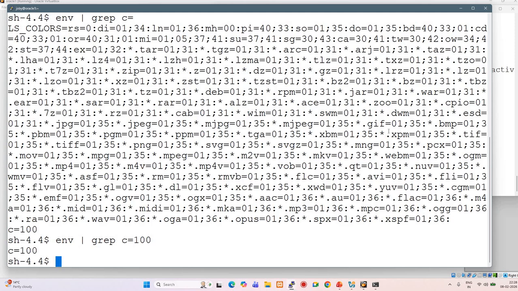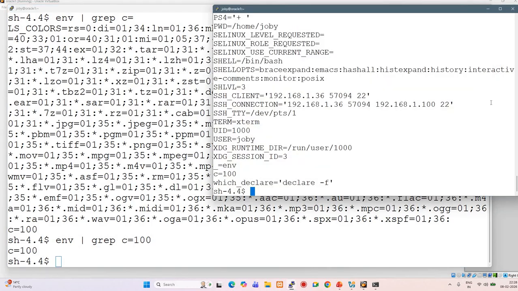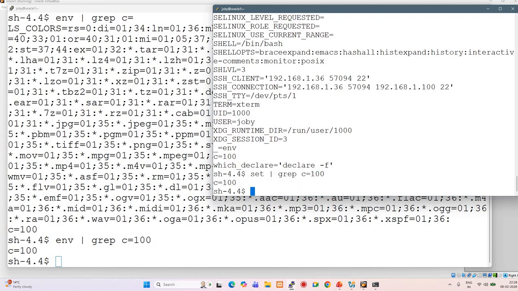So it was there. So here also we give the same command, set, grep C is equal to 100. See, it is there. So this is how the shell variables and environment variables differ.